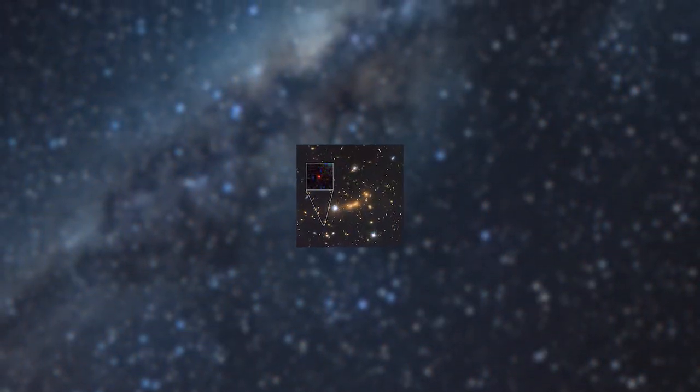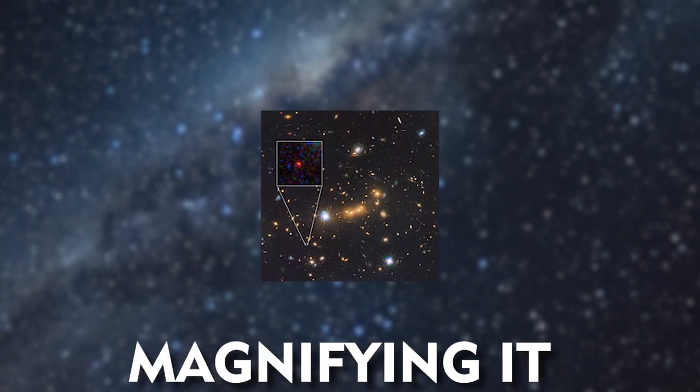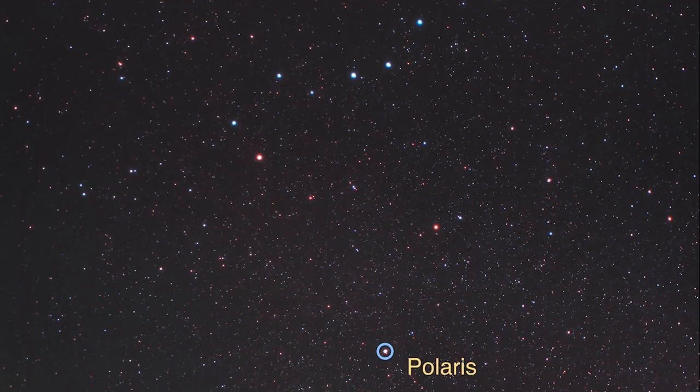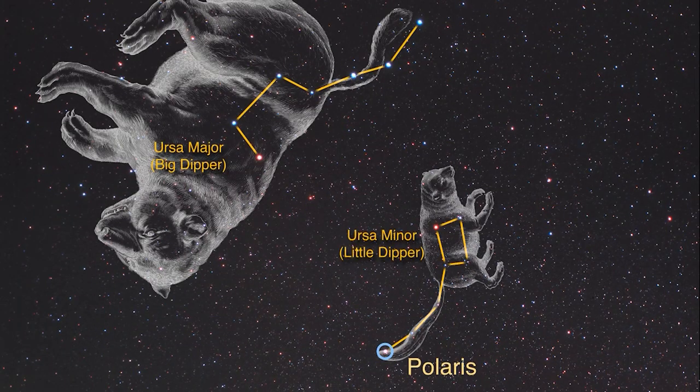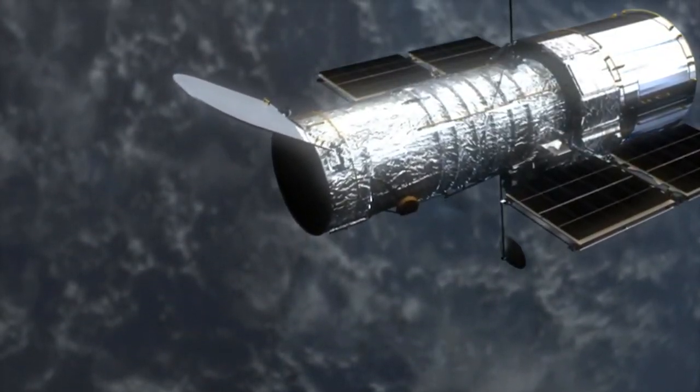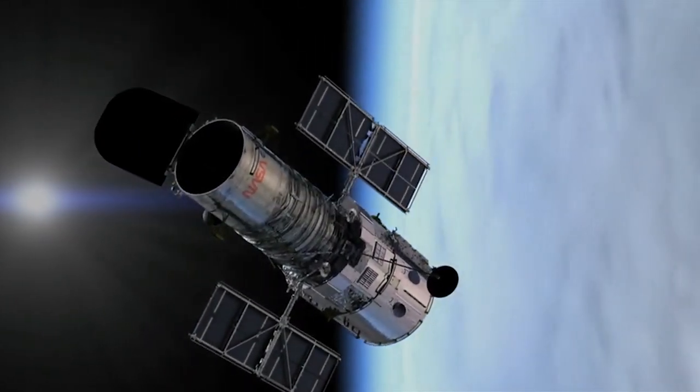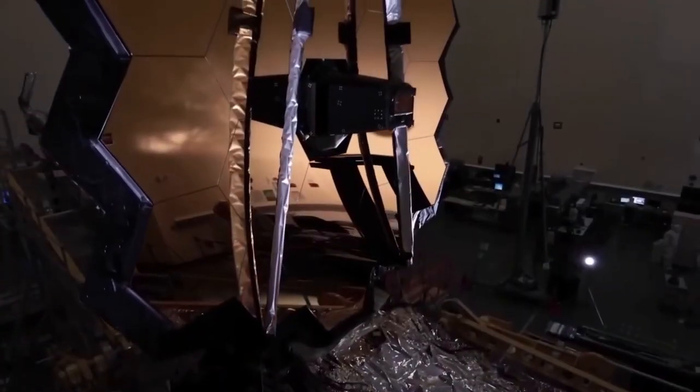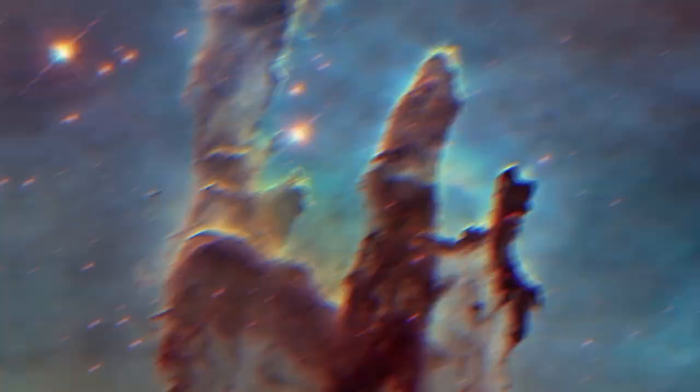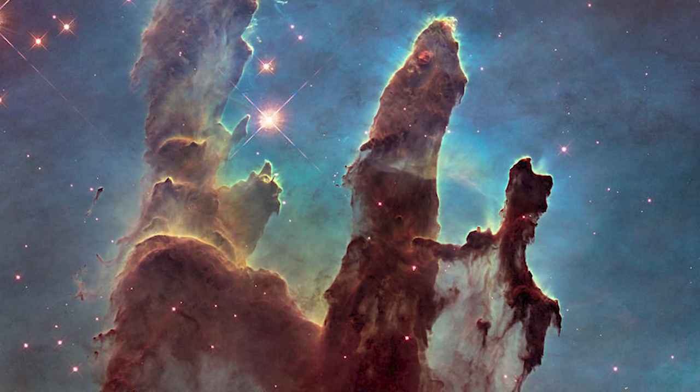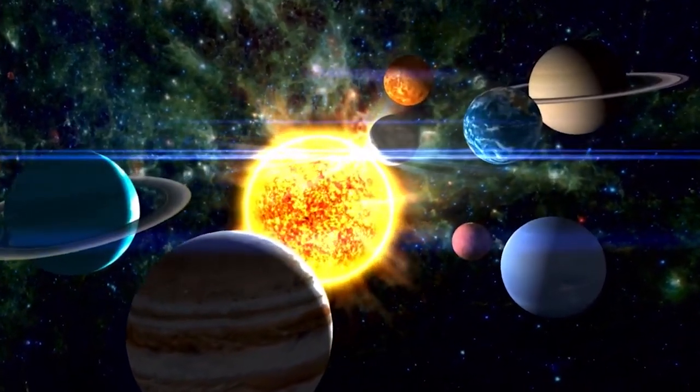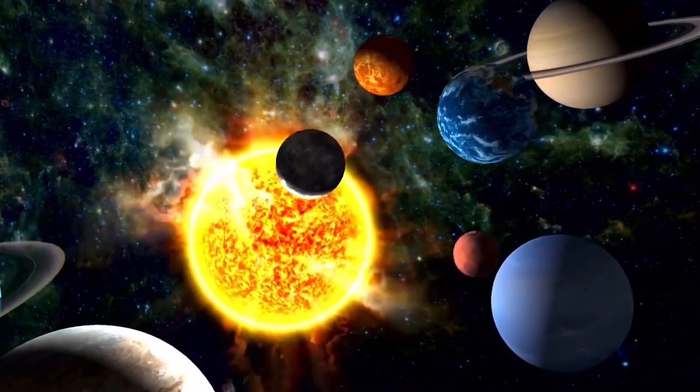The cluster essentially triple lends the galaxy, magnifying it and causing it to appear in three separate places within the image. While MACS0647-JD was discovered using the Hubble Space Telescope ten years ago, it did not take long for the JWST to reveal something surprising about the cluster. When the Hubble was used, it was only pale red. We could tell it was a tiny galaxy in the first 400 million years of the universe because it was so small.